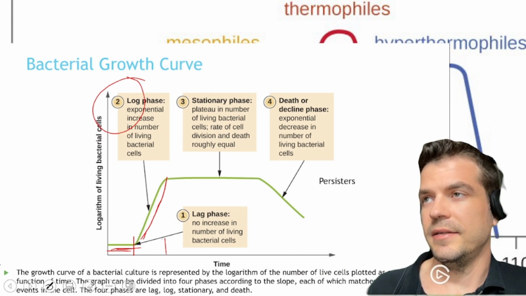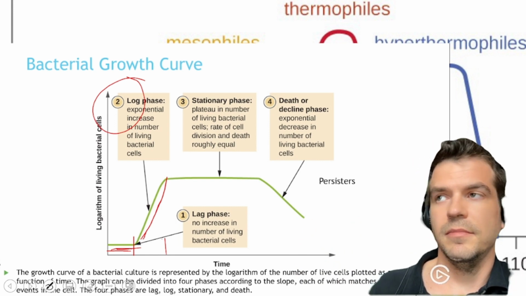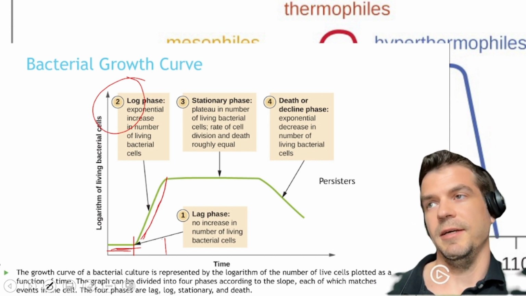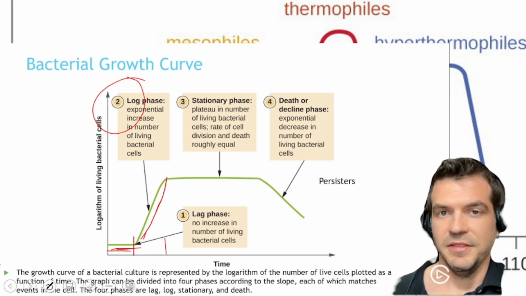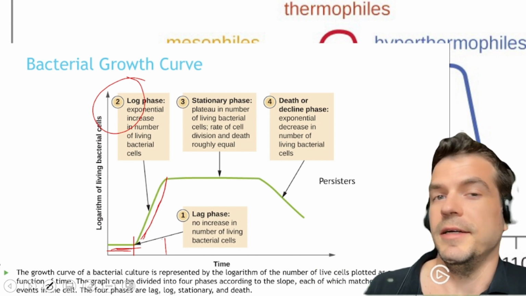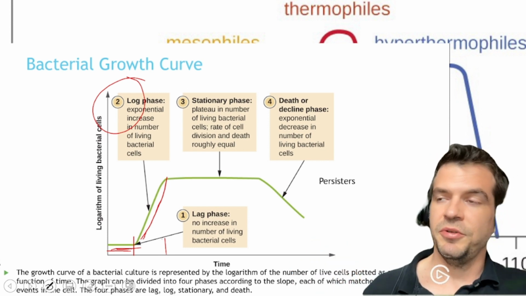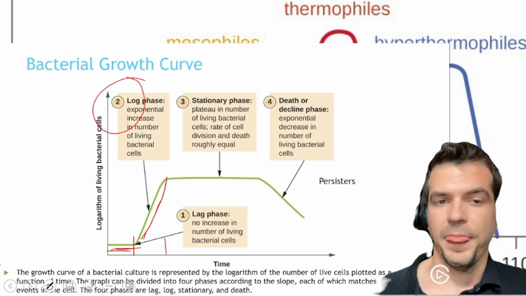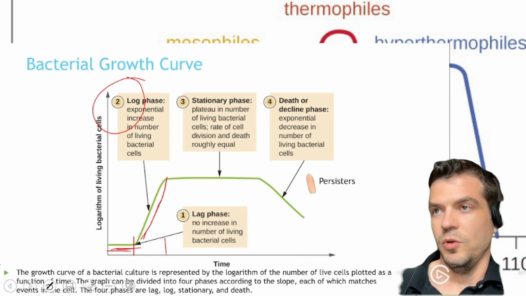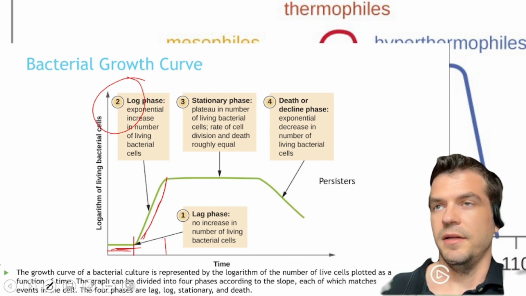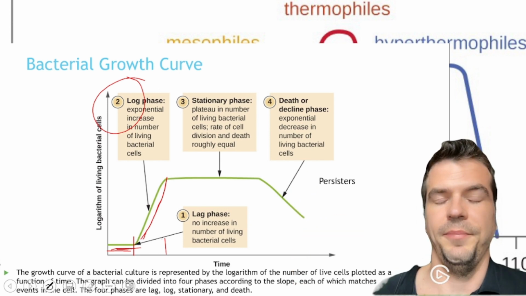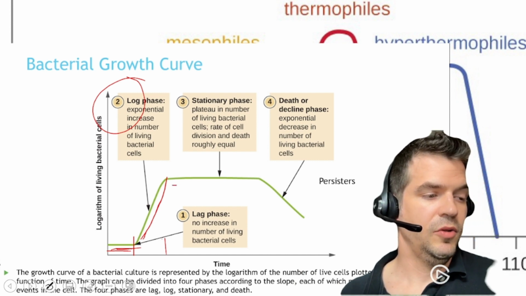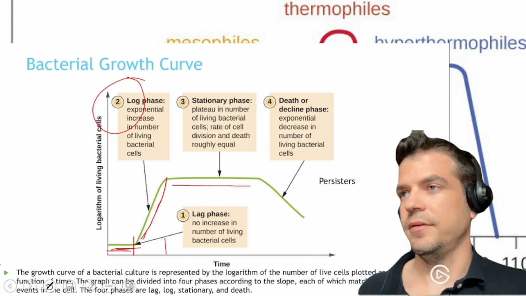that lag phase is also pretty short. The lag phase doesn't take too long, but eventually the cells will enter the log phase and start to divide. So what's happening in stationary phase 3? Well, if I look at it, it's staying straight.